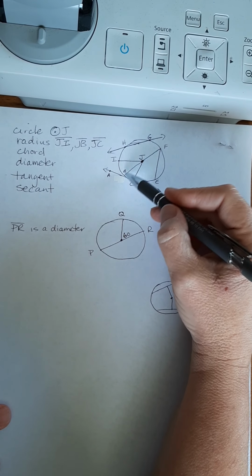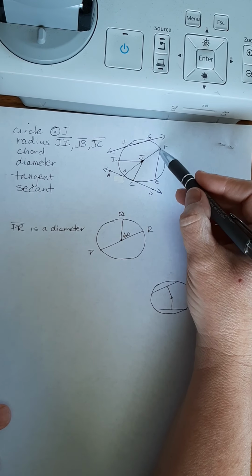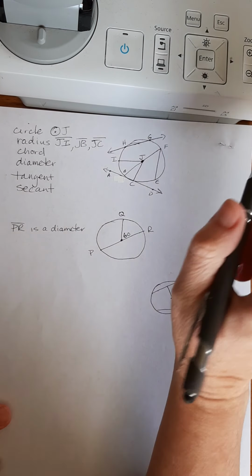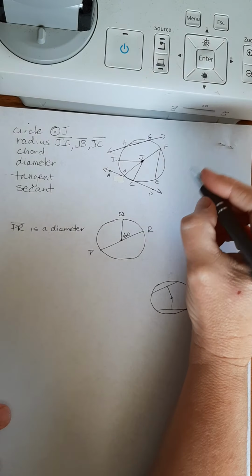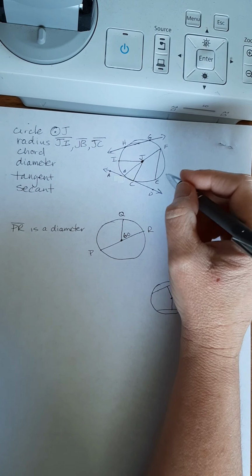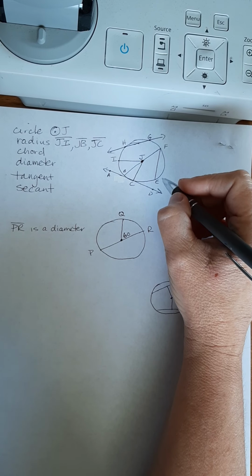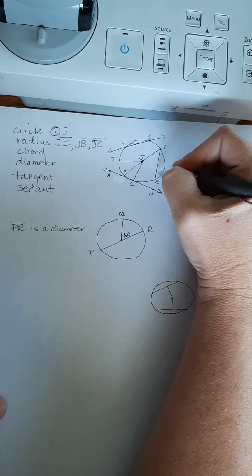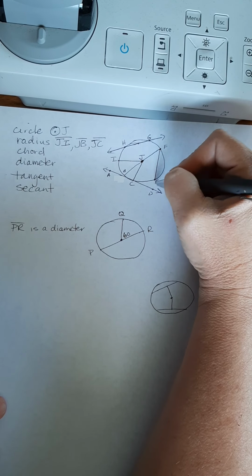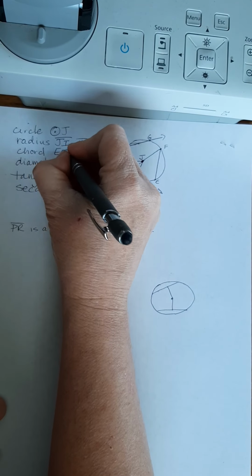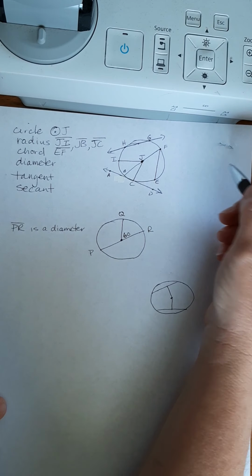Anyway, so J and any of those four would be a radius. Now, a chord is a section of the circle where it's a segment, but the ends are on the circle itself. See how over here, E and F, it's a segment and it ends on the circle? So you've got EF, same thing with a bar.